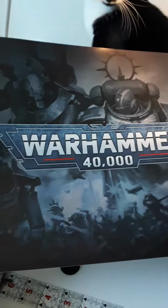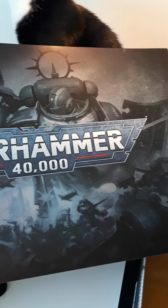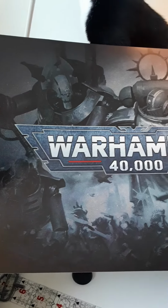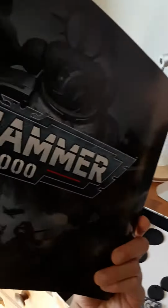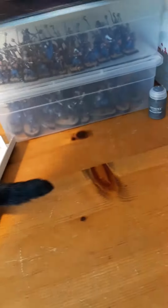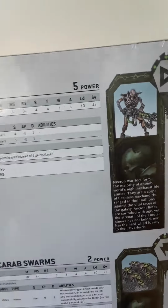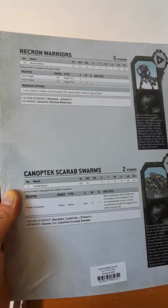Anyways, I want to show you first, which a lot of you may know, this nice poster of Necron versus Guy. I think it's the same on each side, so I might just hang it on my wall there. There's the map. This is the terrain board, which I won't own, and the Elite Manual, which I'll go over, and has all the data cards and stuff. So I have to open that up and give some data cards to my friend.